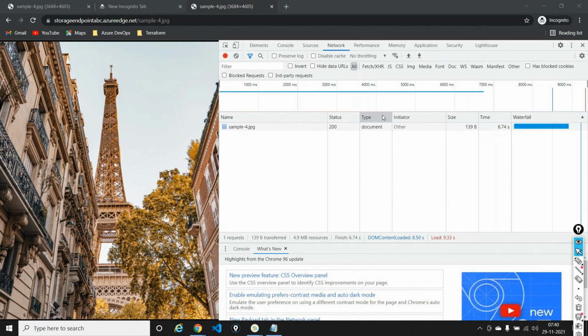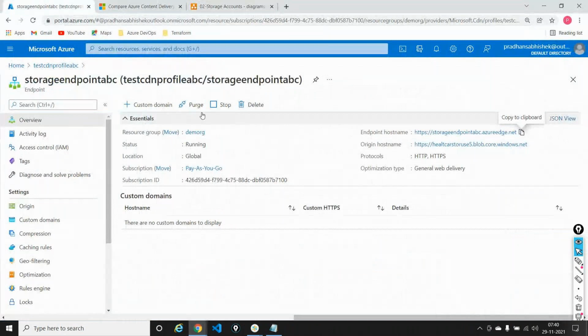So the data in the edge server, will it auto refresh, etc.? No, it won't auto refresh. We will have to do it manually. We'll have to go ahead and do something known as a purge. There's an option known as purge, meaning what purge does is that it will delete all the data that is there in the edge server, and then it will force the edge server to again go to the storage account and again get it back.